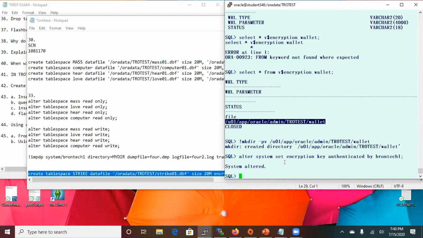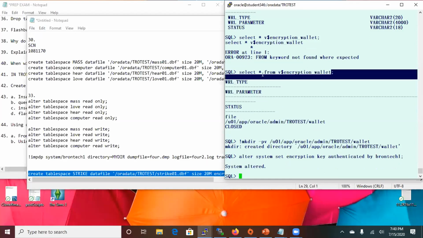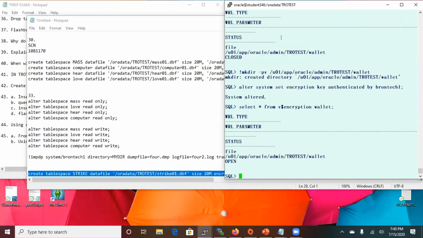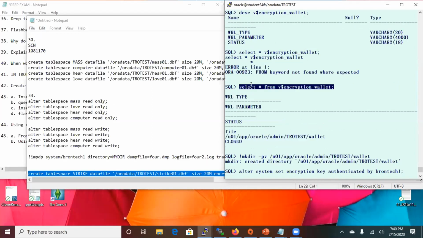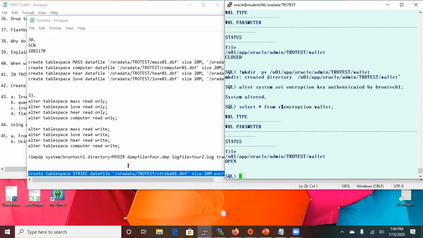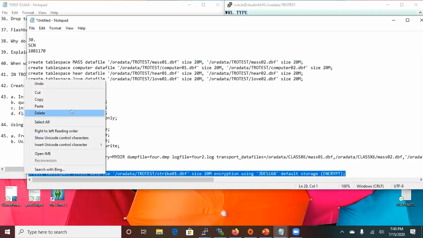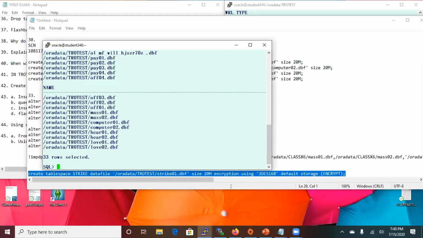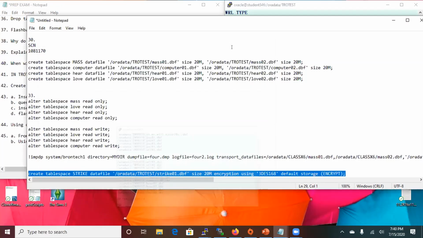Okay, now we are good. Let me select all again from V$ENCRYPTION_WALLET. Now it's open. Now I'm going to create a tablespace again.